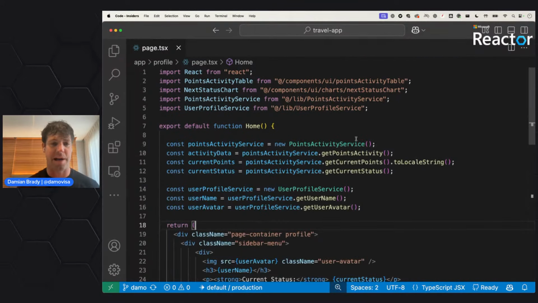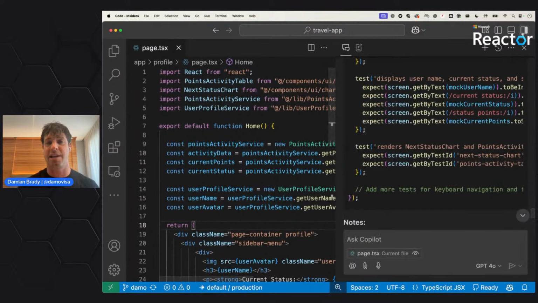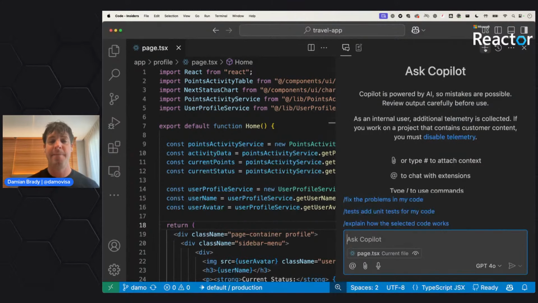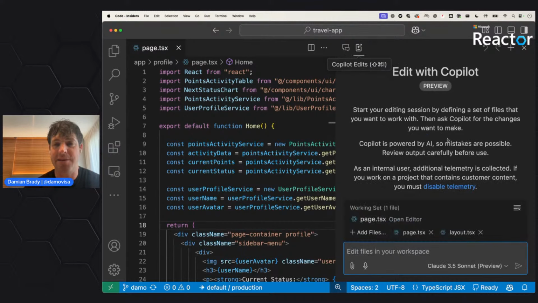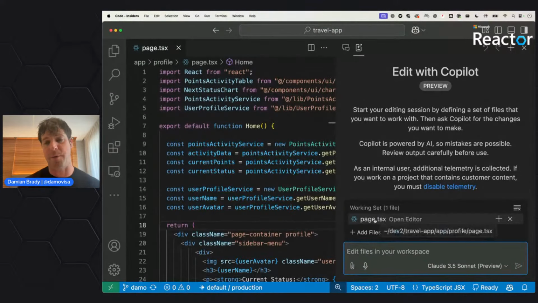Now, I can do that with Copilot traditionally by doing it one file at a time, or even in chat asking what I need to change, and it's likely to give me a bunch of different suggestions. But there's a new feature called Copilot Edits. This allows you to define a set of files that you want to work with, or even just give it some information, and it'll work with a bunch of different files. We are on that profile page now, so that working set, the files that we're editing, includes that one as well.